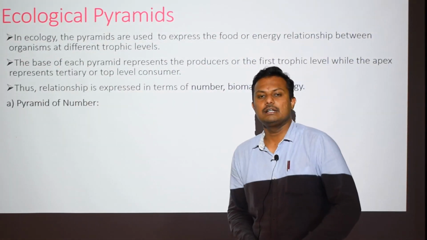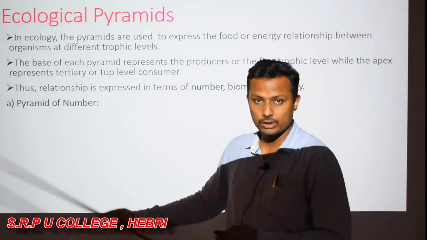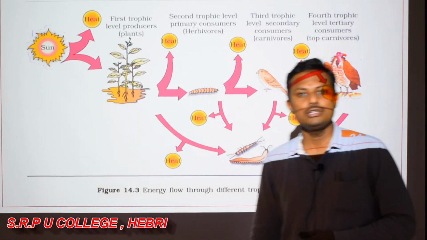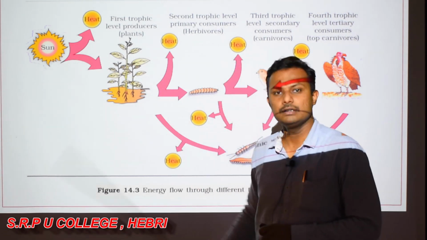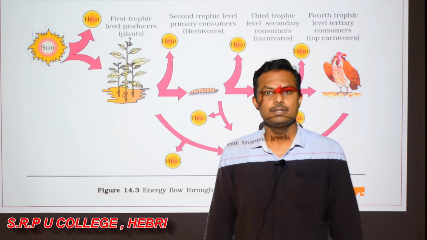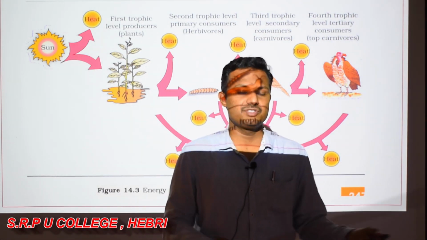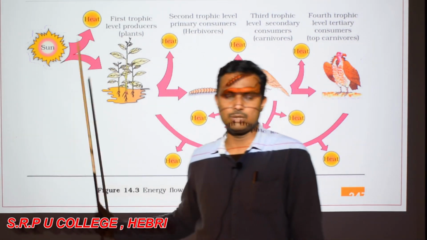Yes, students, in the previous class we were studying one more component of the ecosystem, that is the energy flow. This is the third component we are studying. The two components that we have studied before were decomposition, and even before that productivity, and this is nothing but energy flow. We have understood about this.